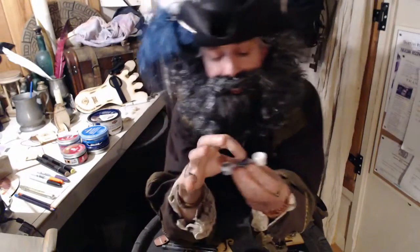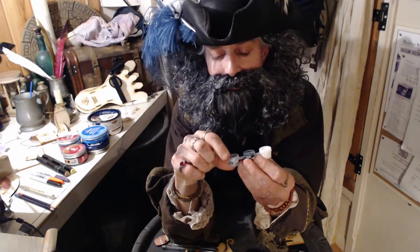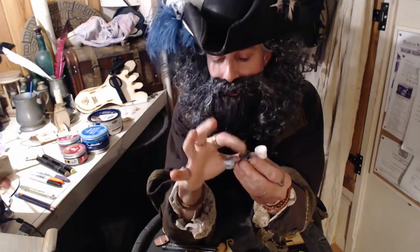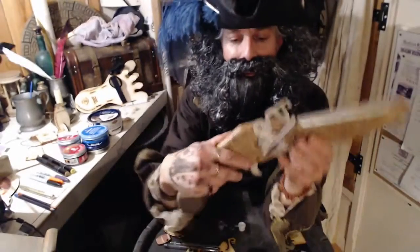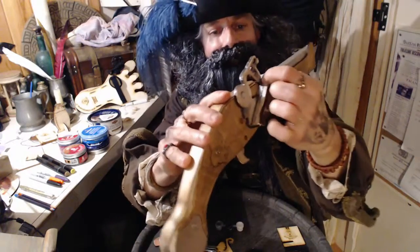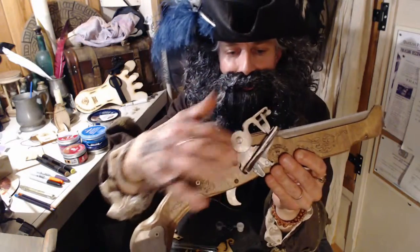What these effectively are is your base color, your highlight color, and your main color. So you've got your base color, which would be silver, then you've got your shadow which is the black, and then you've got a highlight which is the white. If you have a look at the flint knot pistol that we did in another video, you can see how we've used that effect to get that metal effect on this component part — nice contrast, works nicely.